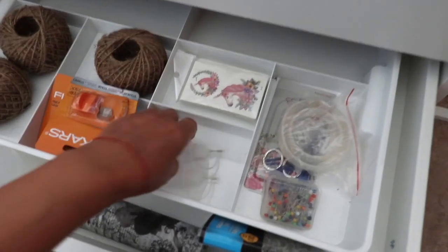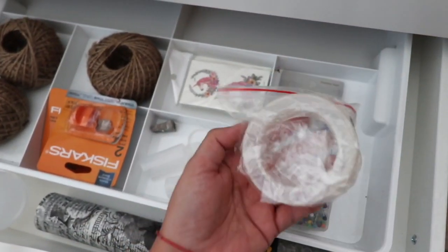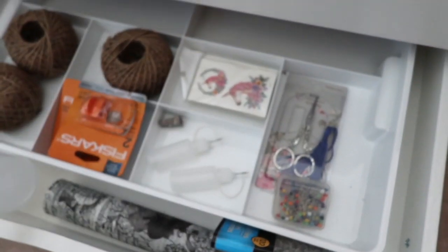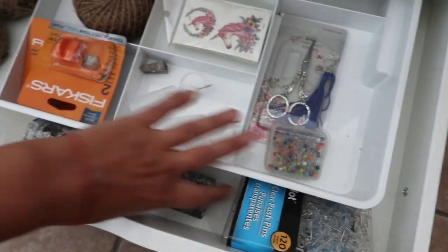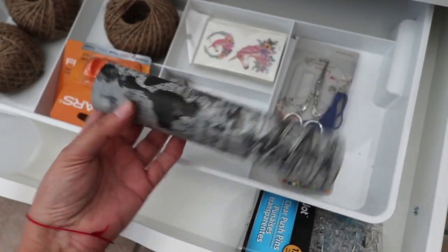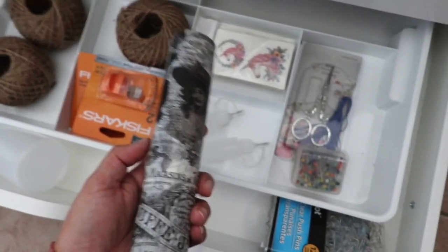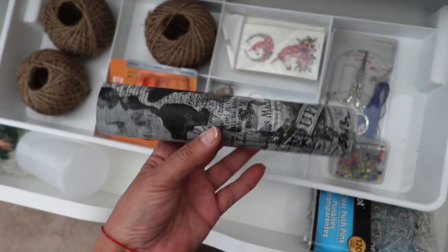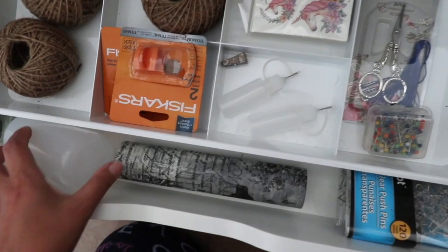Okay. And then in here we got these little bottles, so I can put like glue in there and then just use it because I have a very small tip, so I can get into little areas. And this is a huge washi tape, but perfect for doing backgrounds on journals.